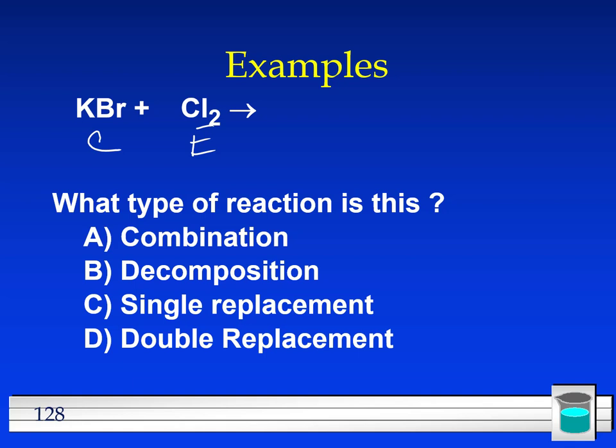Single replacement. Cl is going to replace. No, Cl is not going to replace K. Cl is going to try to replace Br. Can Cl replace Br? Cl is above Br on the table, so it can. So this reaction would happen. Right? So it doesn't matter which order they're written in, because the plus sign is just the word and. So, because on Friday you got hugs and kisses, kisses and hugs, the same thing.